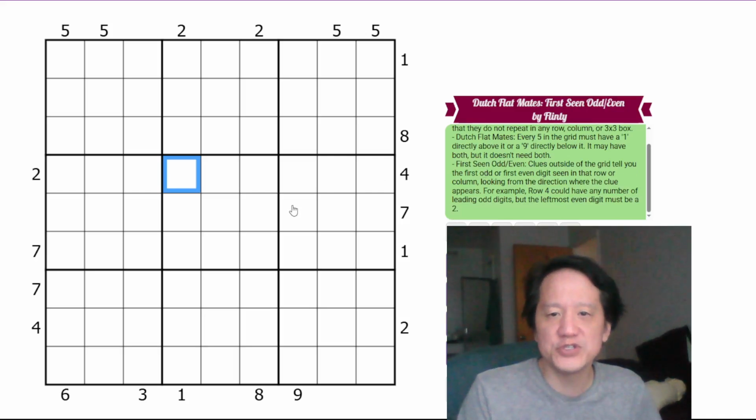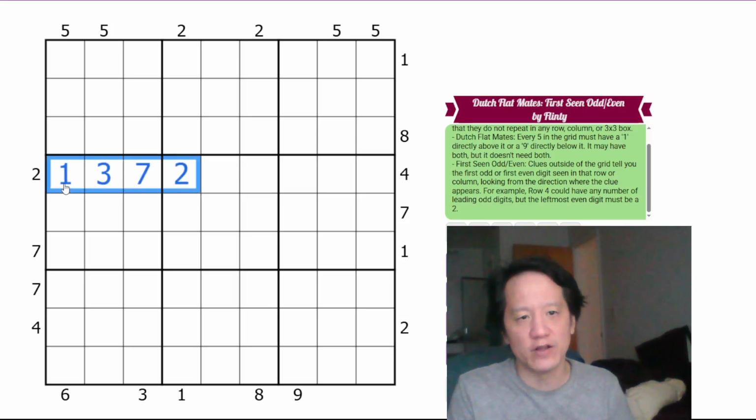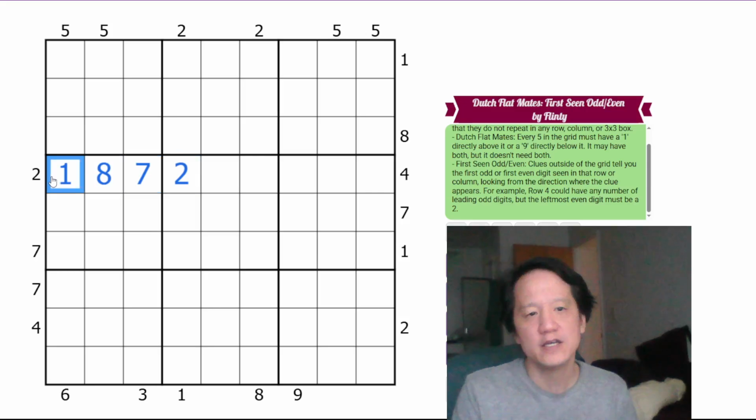We also have first seen odd even, where clues outside the grid tell you the first odd or first even digit seen in that row or column, looking from the direction where the clue appears. For example, row 4 could have any number of leading odd digits, but the leftmost even digit must be a 2. So as an example, you could have something like 1372, and that would be valid. What you could not have is something like 1872, because then the first even digit would not be a 2, which is what this clue is saying.